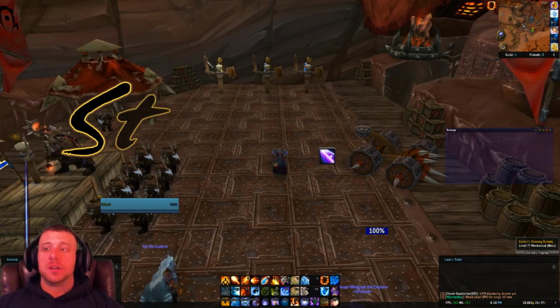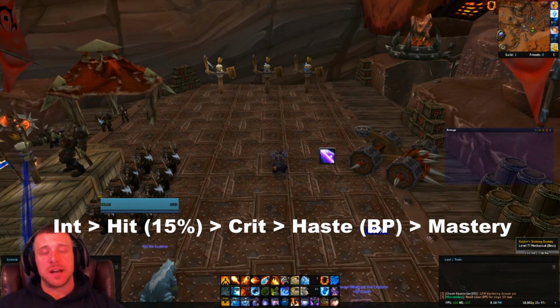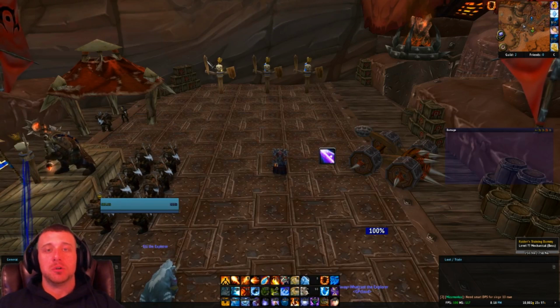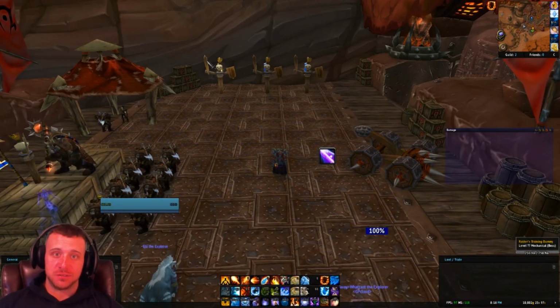As far as stat priority, the stat priority has not changed, however the breakpoints that we're going for have. Your stat priority is still going to be Int, Hit to Cap, Crit, Haste to breakpoint, then Mastery. Remember that with the Combustion nerf, Mastery and Ignite did not get nerfed. Just the amount of your Ignite that gets turned into a Combustion got nerfed.